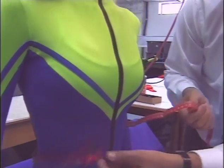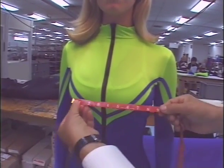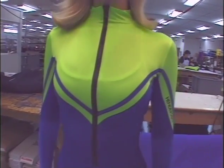27 inches. The next measurement is tip to tip of bust. This should be from the center point to the center point of the bust line. Usually you just take a tape and don't touch the person, just hold it out. Carrie's is about 6¼ inches.